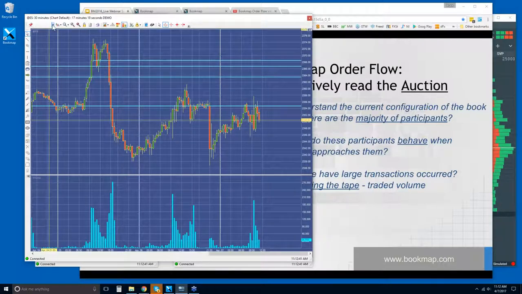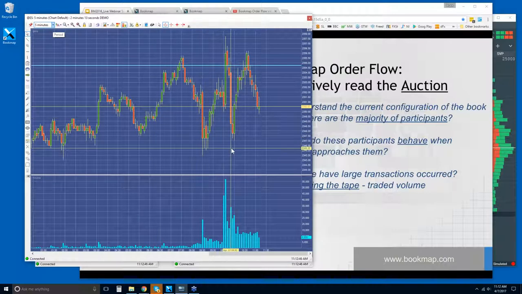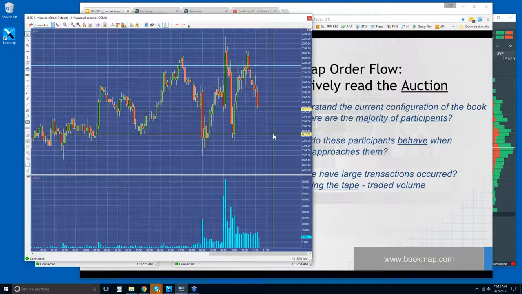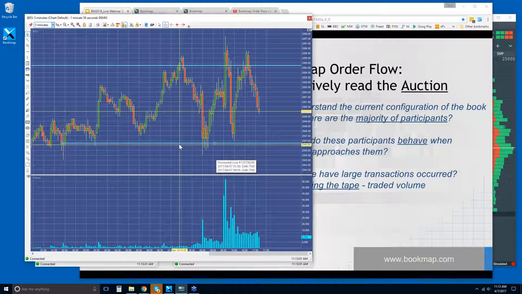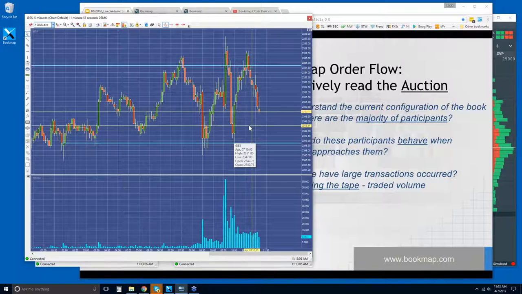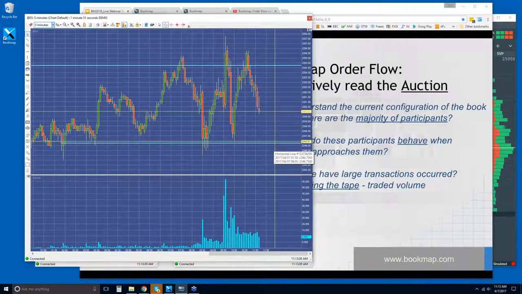Looking at this 30-minute chart, let's see if we can get any more insight. Okay, looking at the 5-minute chart. Wow, not much at all. It's just going back and forth. We can see the buying here down at this area, so we're going to draw a horizontal line in. If we come down into these areas, we're going to look at the order flow. All right, so around this 46, maybe on up to 47, 48, okay? Kind of a zone there we're going to look at.